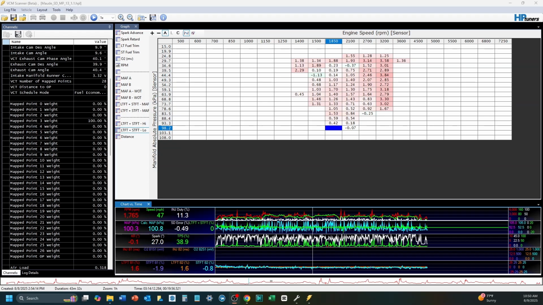And so the first log that I do tends to be a getting to know you log. It's only about 20 to 30 minutes driving around, and you need to hit all of the different various conditions that you would hit in normal driving. So things like hills, things like accelerating, right, hitting your RPM ranges by uncorking it in second gear on a country road. You start at about 25 miles an hour, you get it up to like 60, 70, all in second gear. That's going to move through the power band in various different states.